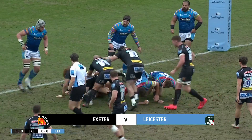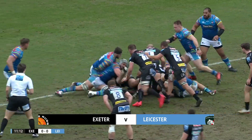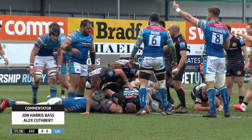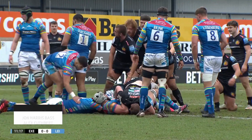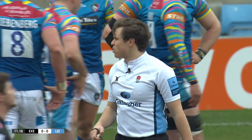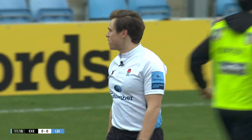Quick tap from Inert, Kirsten in support, they keep it with the forwards. Knocking on the door, just short. The question being posed here by the Tigers is whether that was knocked forward over the line. It's ended up on the line — just making sure it's not double movement, it's all at once.